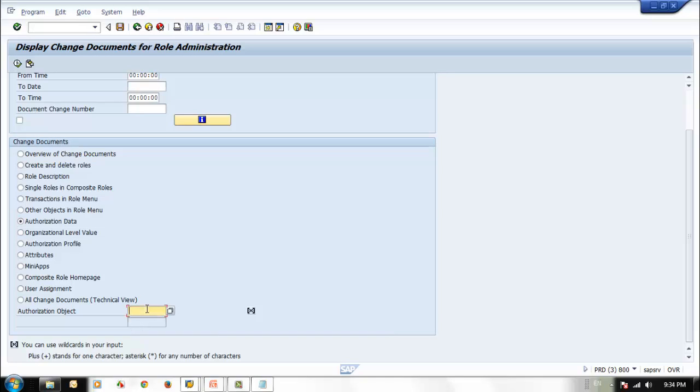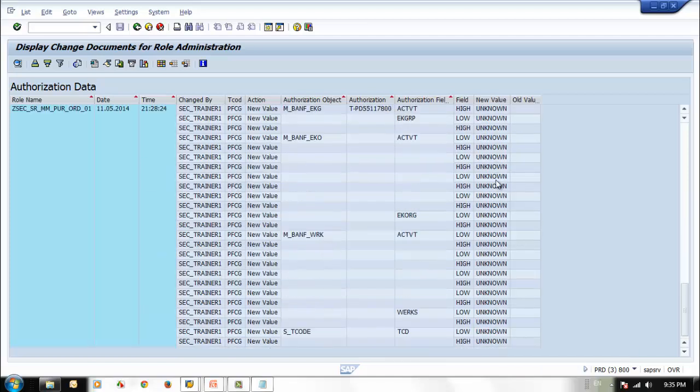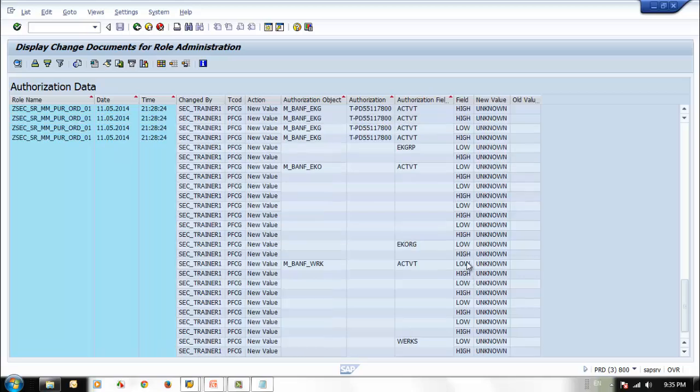Say I want to see all authorization data, then say execute. Now you can see each and every object of this particular role and how it was added. It's all a new value, but what the value inside was is not known, not recorded properly.